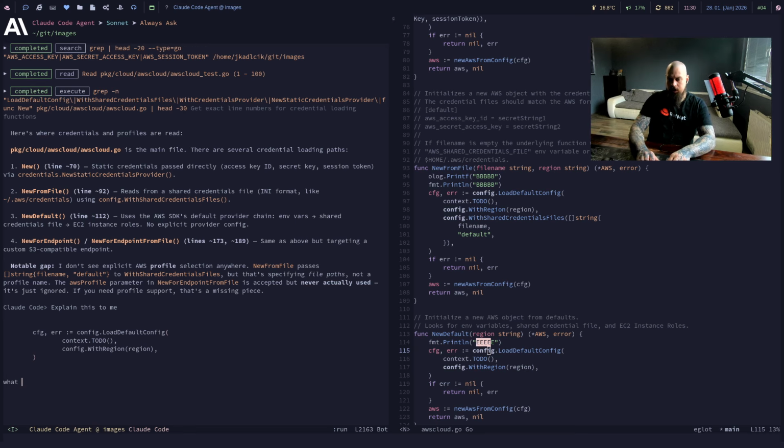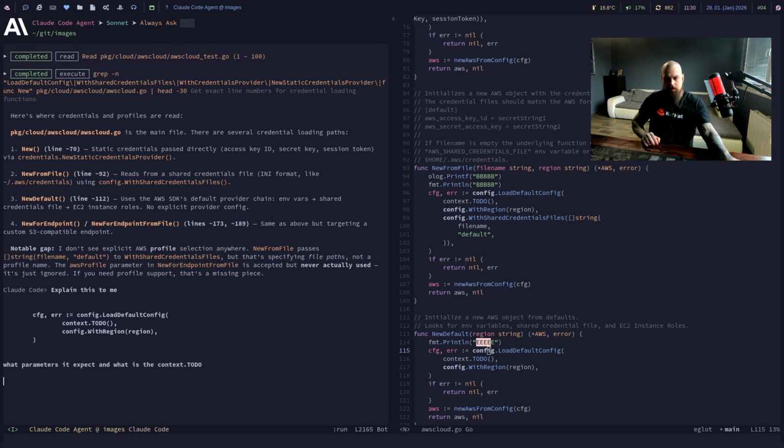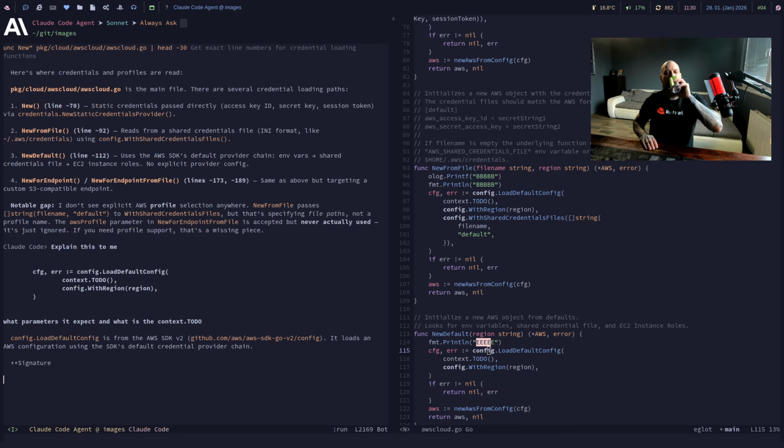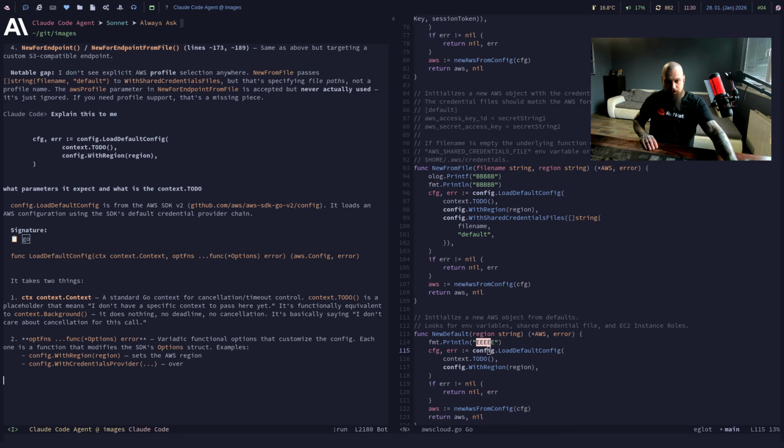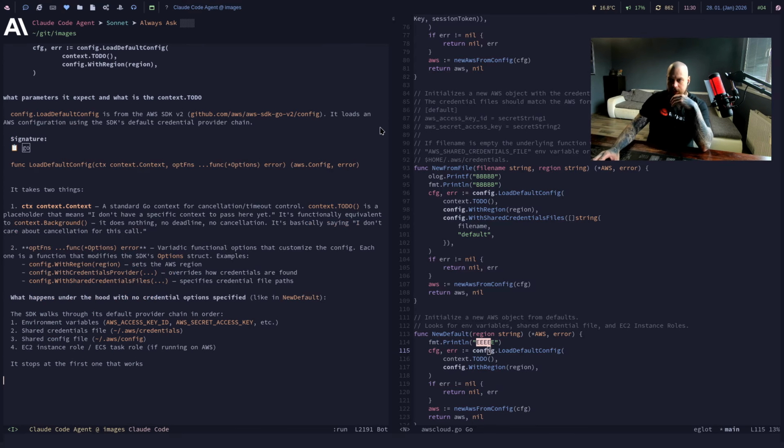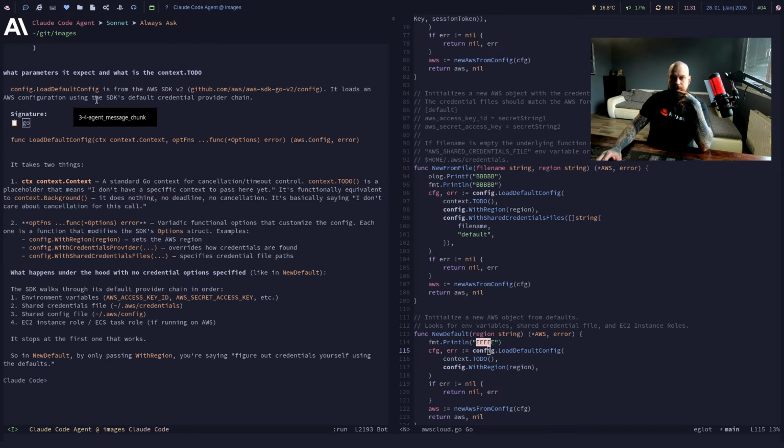What parameters does it expect and what is the context to do? It loads an AWS configuration SDK. Its default credential provider, signatures.